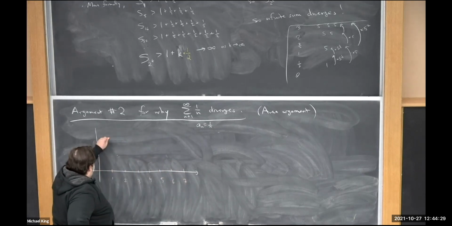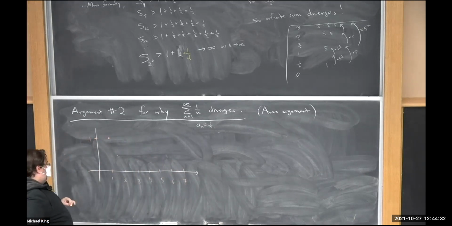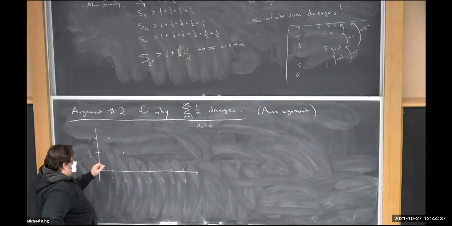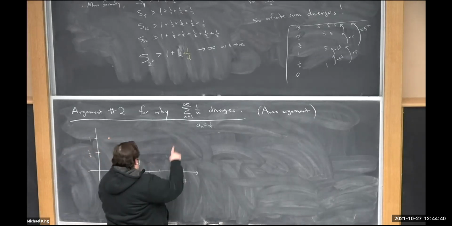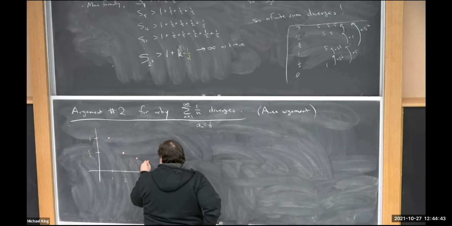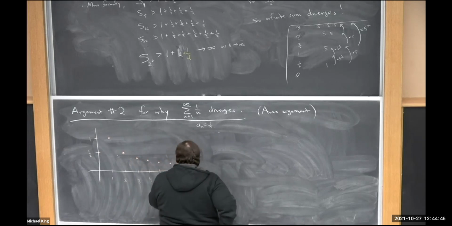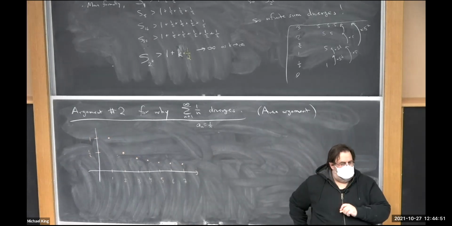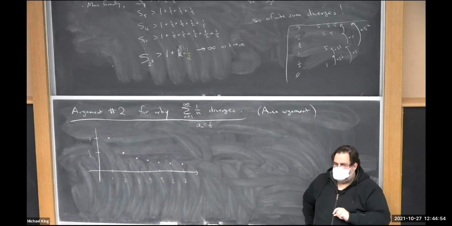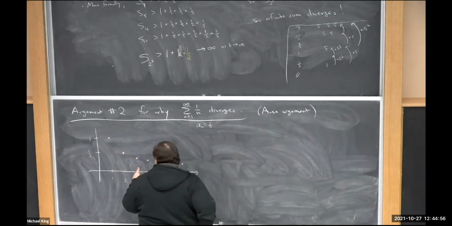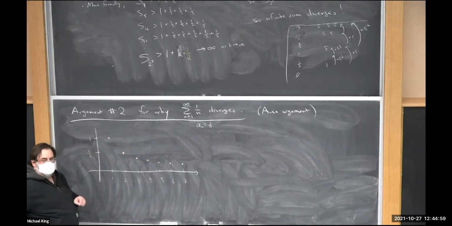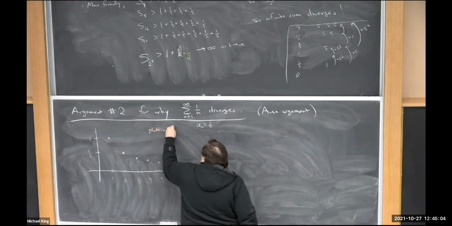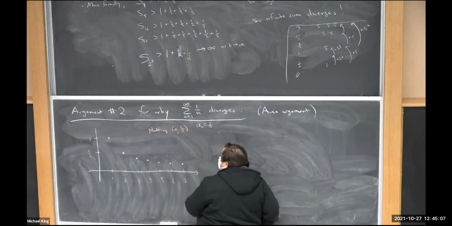So here I'm going to plot height 1. I'm going to stretch the y-axis a little bit. And so there's height 1/2. If I wanted to plot this sequence of terms, I could plot it like this, right? These are getting lower and lower, but they're not decreasing by as much each time. Is that fair as a representation of the sequence? That's height 1, this is height 1/2, this is height 1/3, and so on. So we're plotting n comma 1 over n.